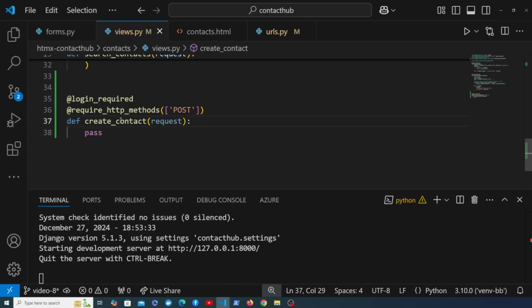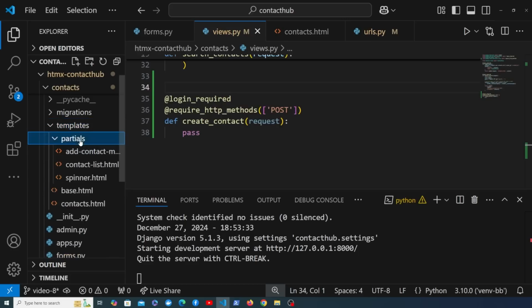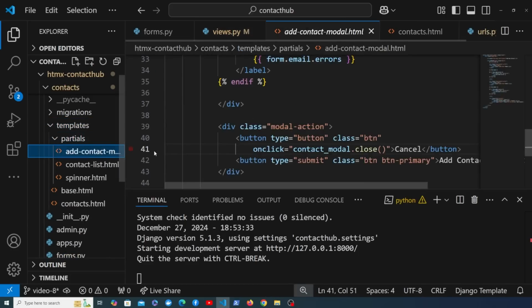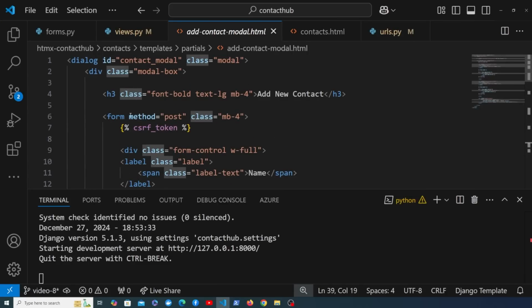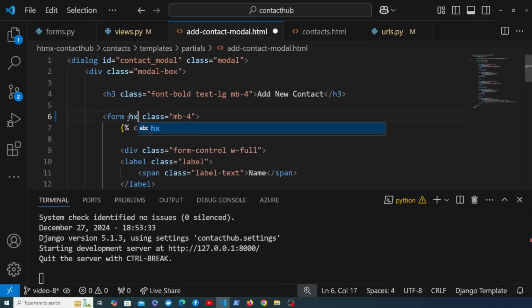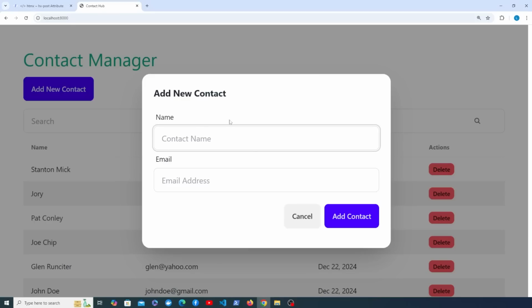So now that we have this new URL and this Django view, what we're going to do is go back to the template. So I'm going to bring back the sidebar here, and let's go to the template for the modal that contains our form. So it's this add_contact_modal.html file. And we're going to find the form itself, and if we scroll to the top of this file, it's this one here. And currently this is using the normal method="post" attribute to submit the post request to the back end. What we're going to do though is change this. So let's remove this, and what we're going to use instead is the hx-post attribute, and we're going to send the post request to the new Django URL that we created, and we gave that a name of create_contact.